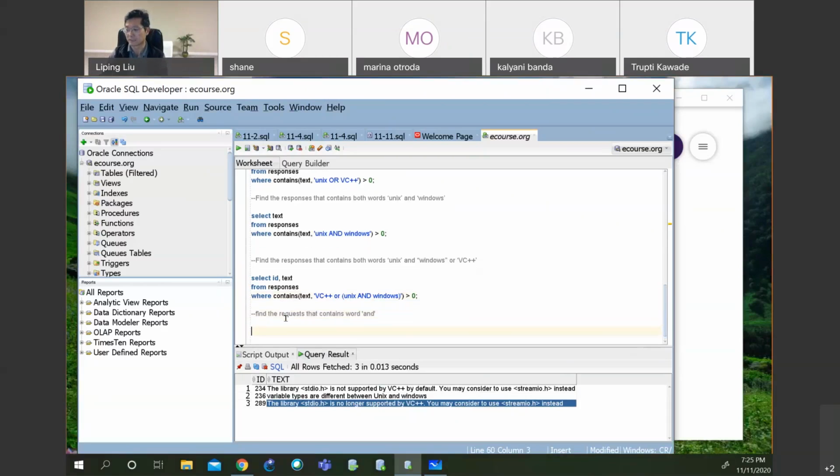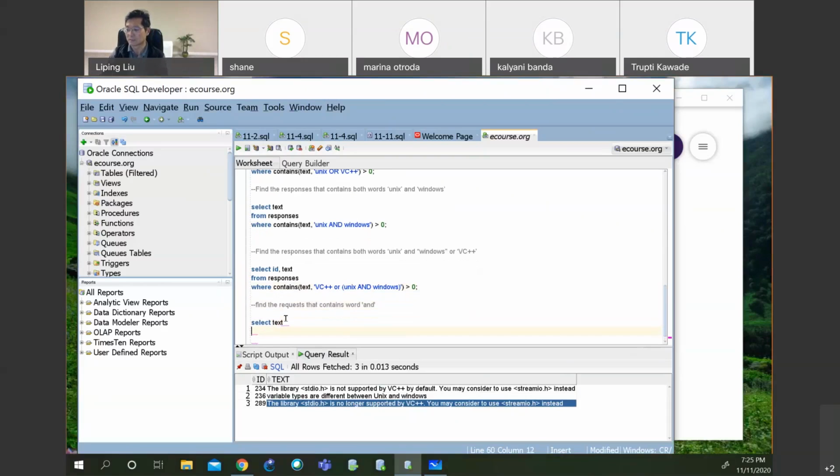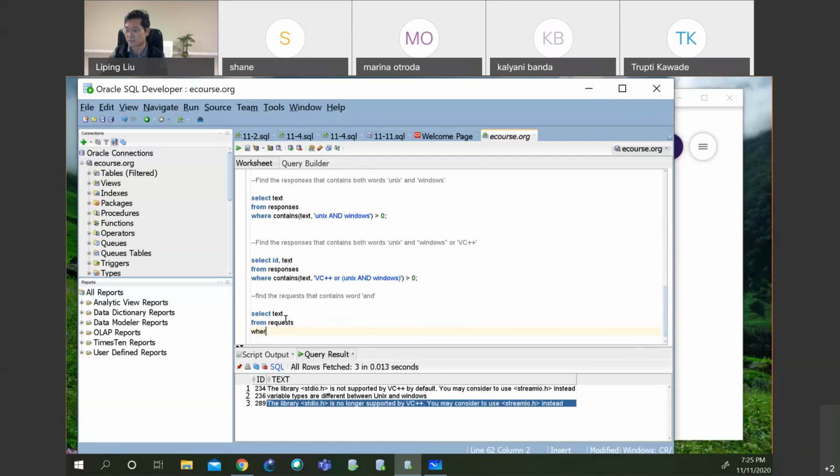Okay, so select text from request where contains, so text column, then single quote.